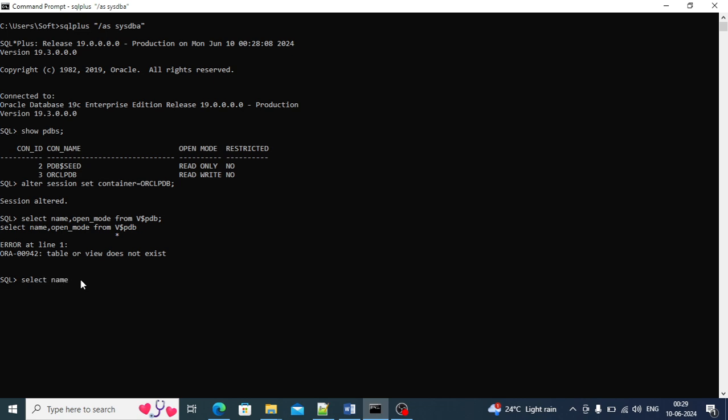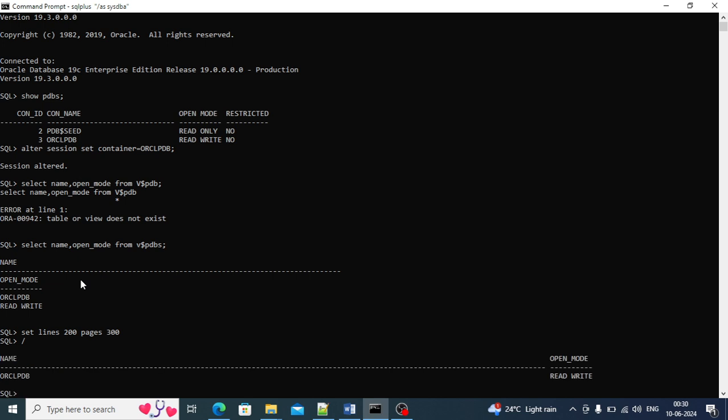Select name, open_mode from v$pdb. By this we can see, yes, this is open mode. Set lines 200, pages 300, and then we can execute and see here. So now we are connected to this PDB.